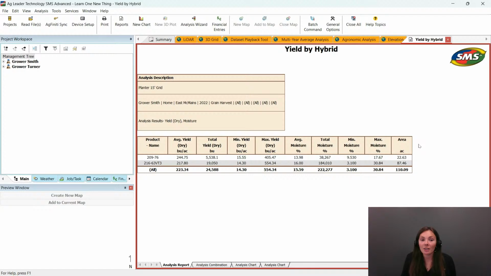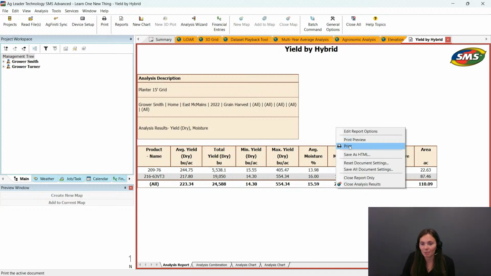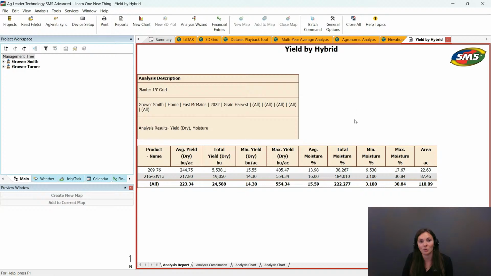Quick tip here, a lot of people have commented, whenever these analyses come out, I can never read them when I print them. There's just too much data on the screen. Using the control key and the scroll wheel on your mouse, you can expand the text here to make it fit the entire page worth of printing. You could print this report by right-clicking and choosing Print at the bottom, to where you can save it as a PDF or print it directly to a printer that you're connected to.